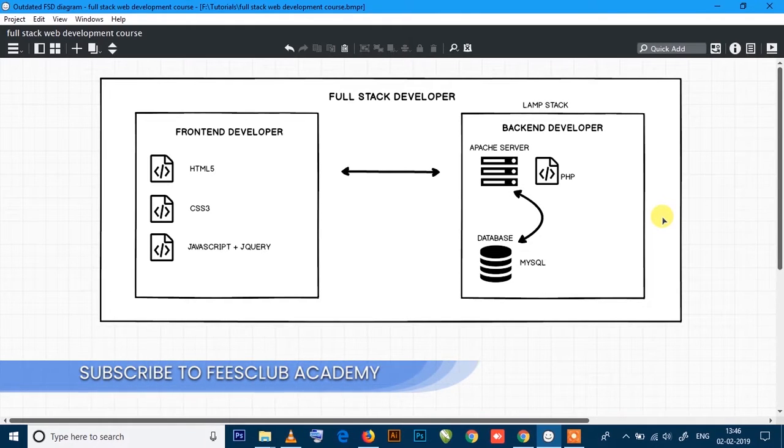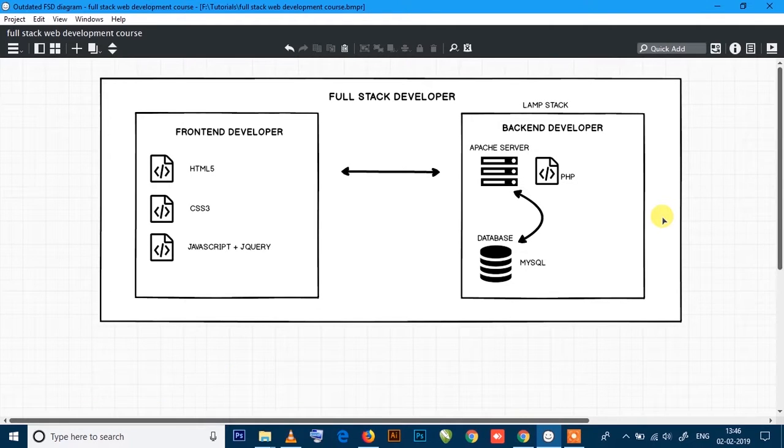We are going to learn the MERN stack. I'll tell you everything about that later in this video. This is how developers were working in the early 2000s, and through 2018, people were working on this stack.